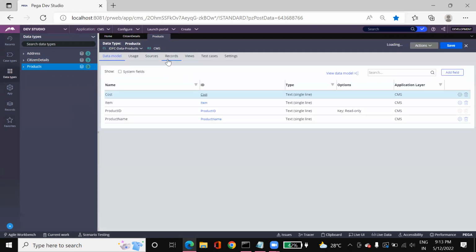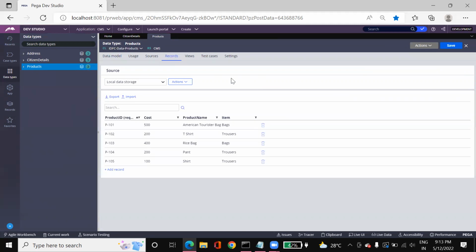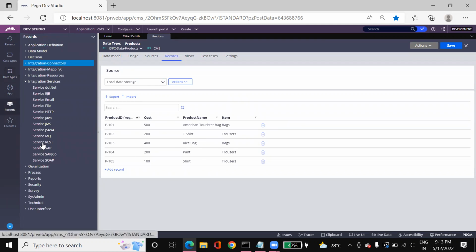So now I will be acting as a service. I have to build a service REST or service SOAP or whatever, and I have to share all the endpoint URLs, input parameters and query string parameters, everything. For that, I need to create a service, either service REST or SOAP, and we need to expose the service. That's how we are going to do it when we create the service.